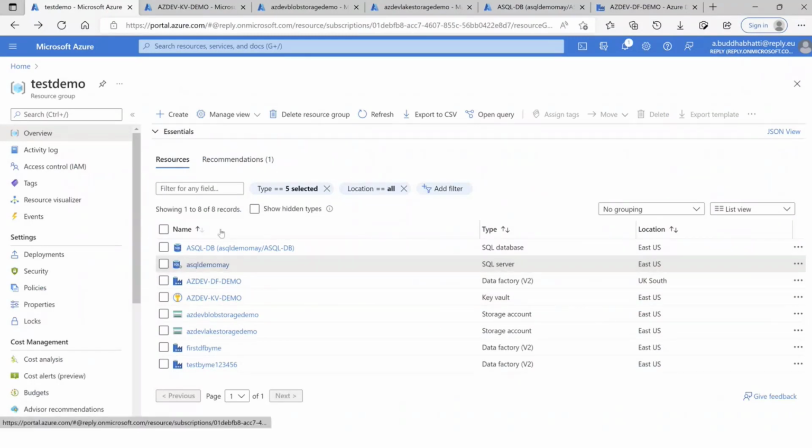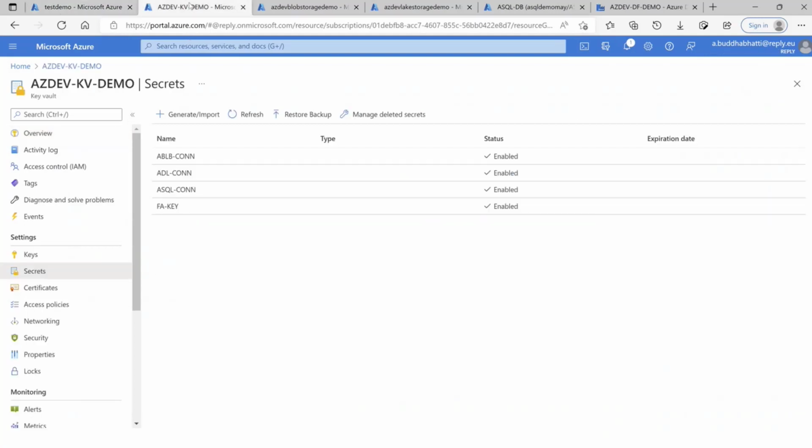So this is my resource group, and I have Azure Data Factory, Azure Database, Key Vault, a storage account, and Data Lake Gen 2, and this is a dummy data factory which I created for the demo. Here you can see the Key Vault. This Key Vault holds the secrets.